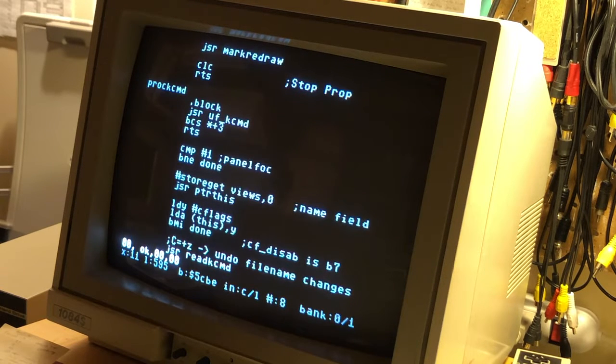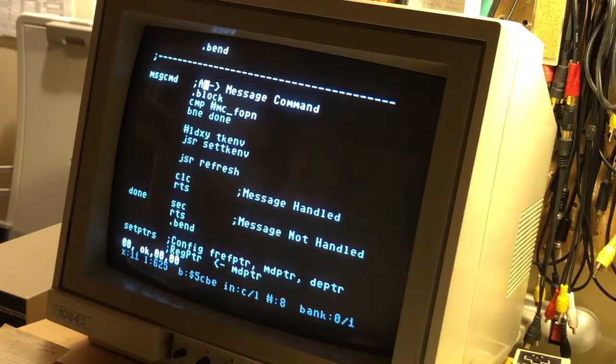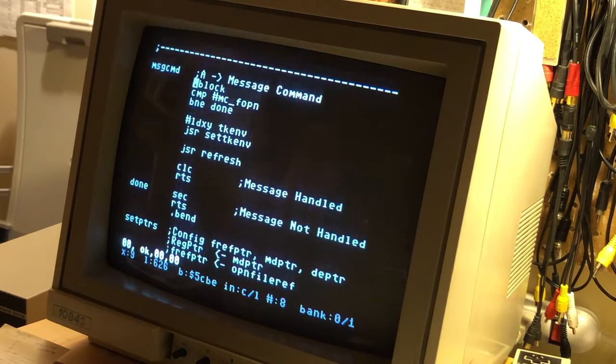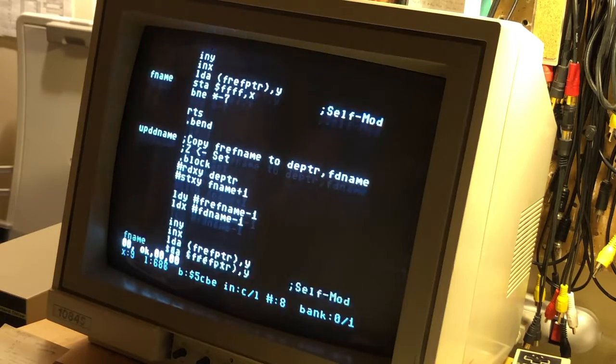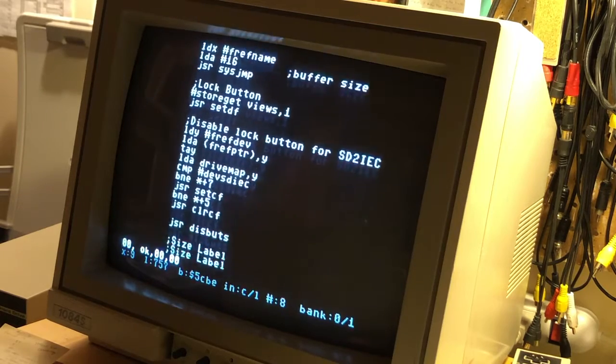I think if you screw it up, you can hit the reload button, or you can always just pick a place again and copy it and paste it, and you're done, right? So I don't think we're going to support that. Message command for file open, I don't think we're going to support that, so we'll just strip that away. A lot of this stuff is removable.